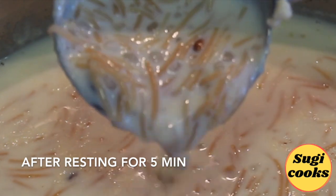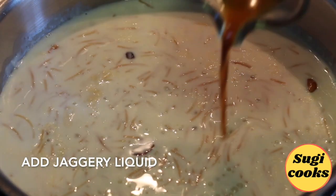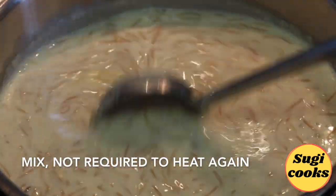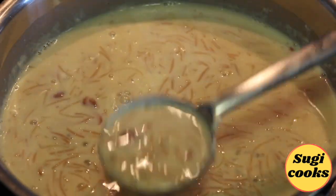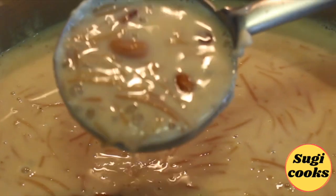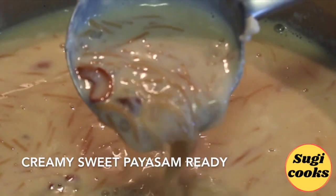After resting for 5 minutes, add the jaggery liquid. Give it a good mix, it's not required to heat again. If you are using clean powdered jaggery, you can add powdered jaggery to cooked Javvarisi, allow the mixture to cool and finally add milk, so you can do either way.